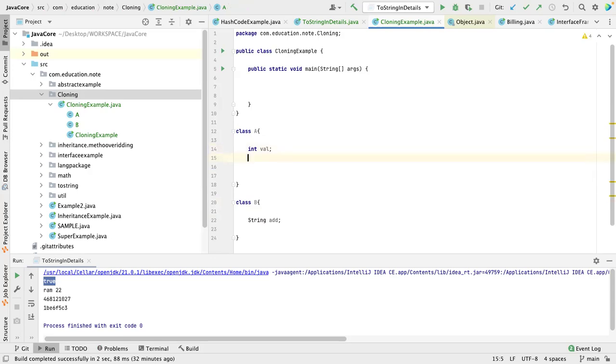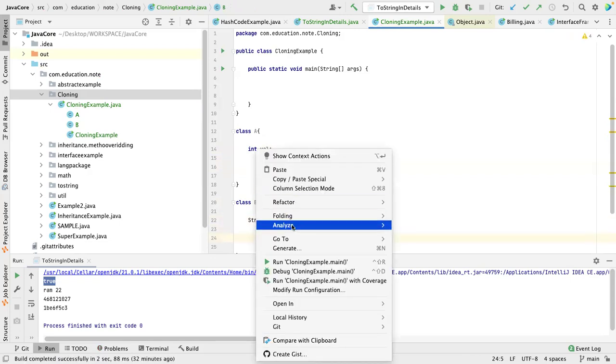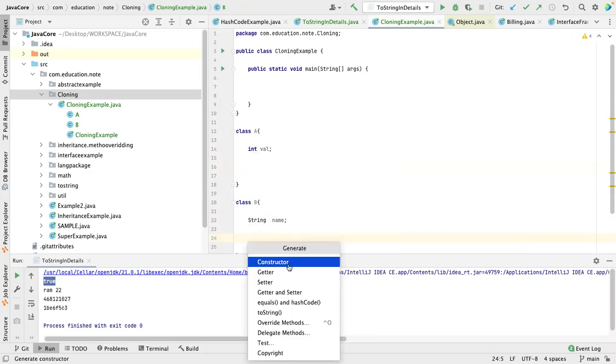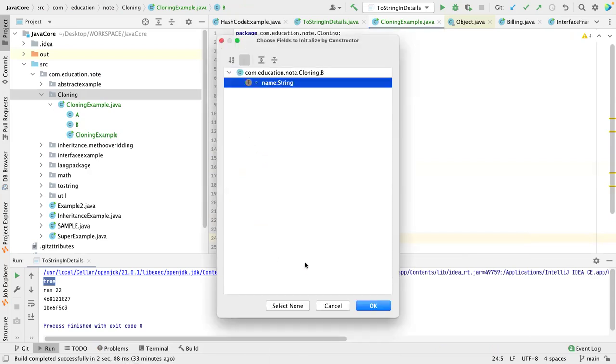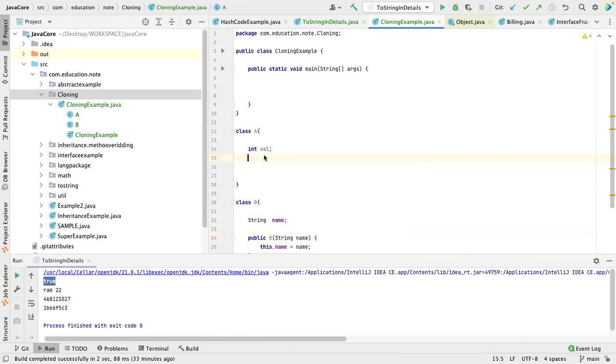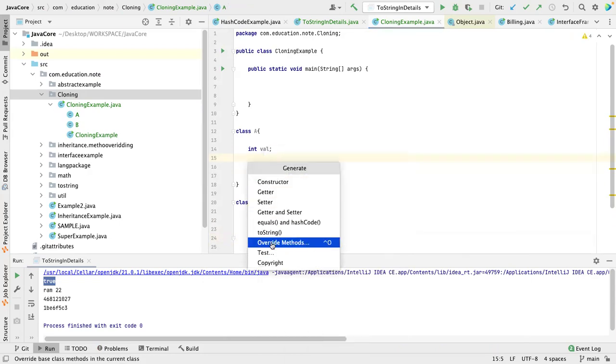Here class B should not be address. Let me take something which is value, and here name. Okay, fine. Let me create the constructor for this, and generate the constructor for this as well.